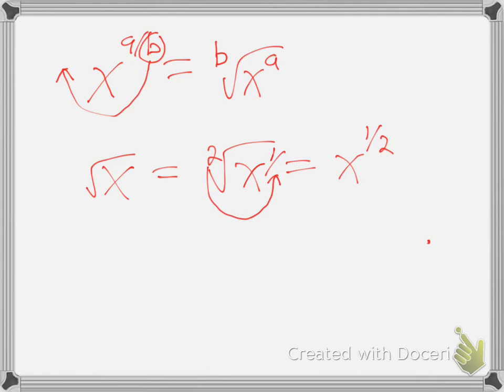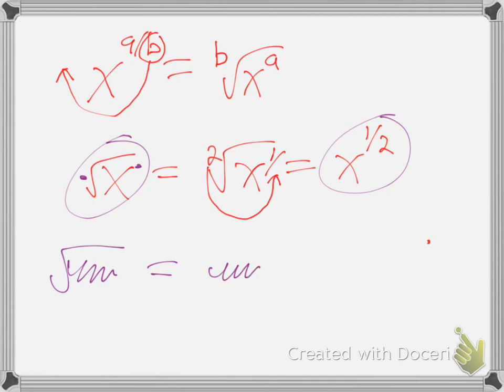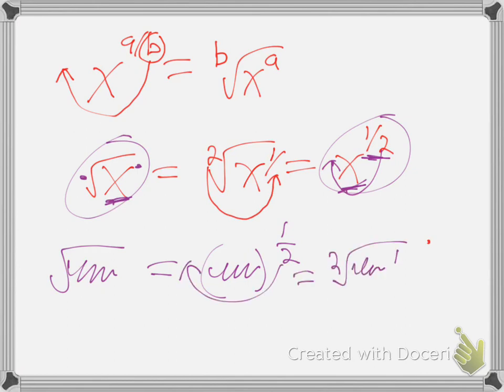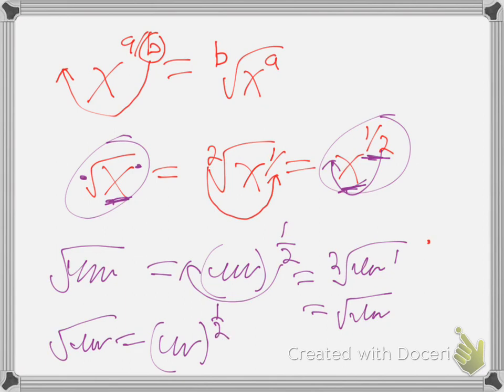So you get it? What that's saying is the root on anything, if there's nothing showing in the hook or in the power, that's the same as that thing to the half power. So if I have blah, blah, blah with a root on it, that's the same as blah, blah, blah to the half power, right? The root of anything is the same as that thing to the half power. Because with a half, the 2 could swing around. It would be the 2 root of the blah, blah, blah to the 1, which is just the root of the blah, blah, blah. Because the 2 is understood in the root, the 1 power is understood, it's the same thing. So what's the moral of the story? Anytime they give you root of blah, blah, blah, you can make it blah, blah, blah to the half power.